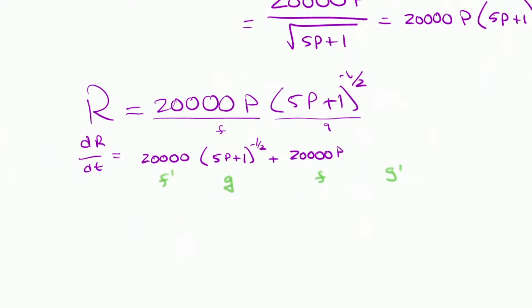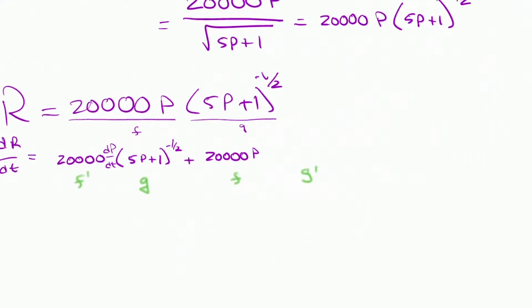Yeah? For f prime, does it need to have dp over dt? Yes! Thank you. I almost made a rookie mistake. You saved me. dp over dt. I was lazy. I'm going to repent of my laziness now, and I'm going to do it right. I'm going to do it over here. Let's make sure. F is 20,000 P. That means F prime is 20,000 dP over dt.